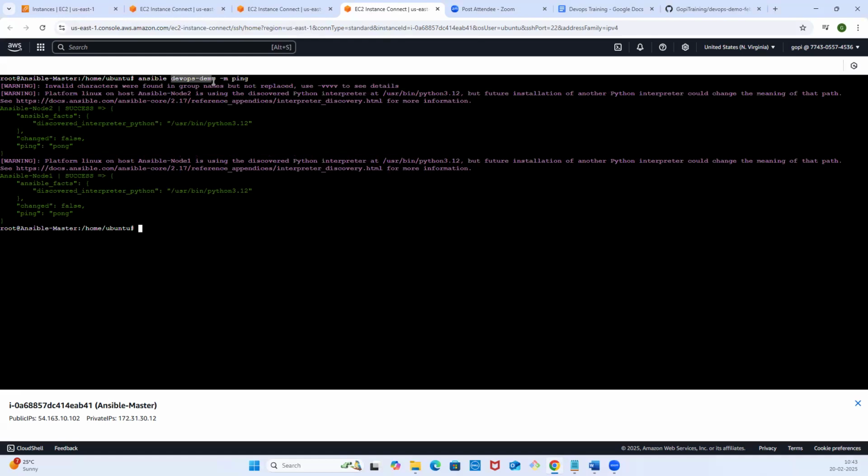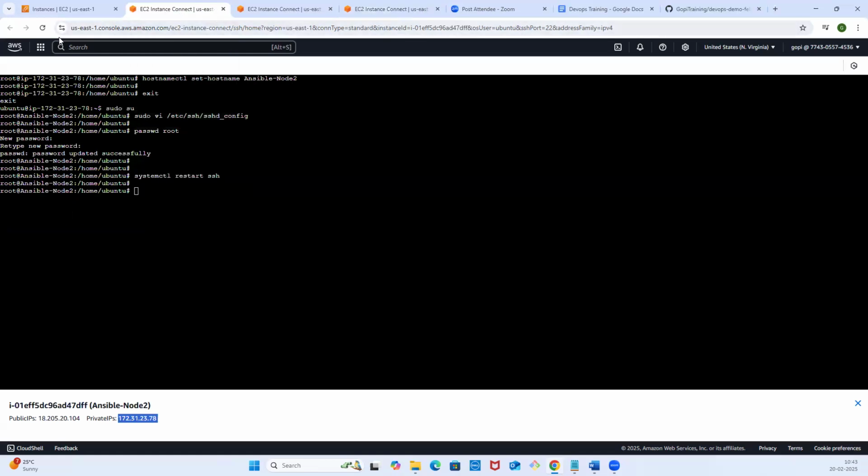under the DevOps demo, there are two servers we had defined, right? It is checking the status of the two servers, whether they are up and running and Ansible is able to communicate. Ansible node 2 and node 1 we have defined. And -m is module. Ping is one of the modules in Ansible. So it is trying to ping whether the servers are reachable or not.